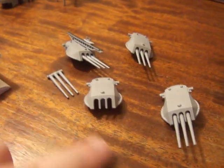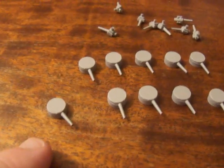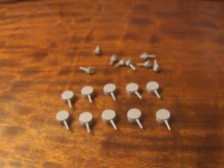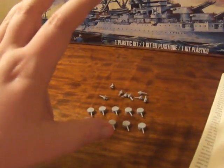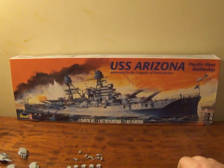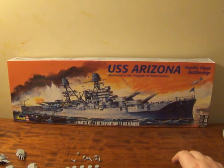I'm just trying to get all these guns done, get the main guns done, get all these secondary guns all painted and done, ready. So when I get ready to assemble the ship, I can just slap everything together and then get the rigging done and flags, and that's it. So there you have it, guys. That has been part 6 of the Revell USS Arizona build.